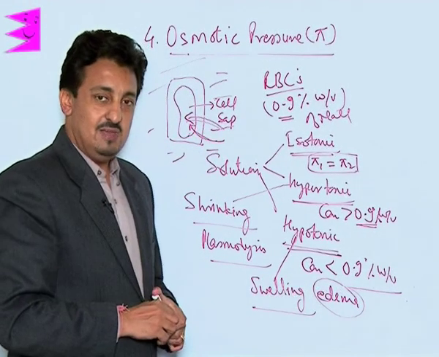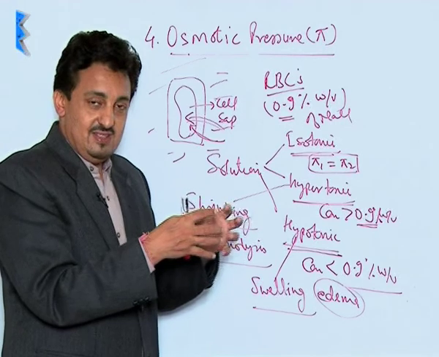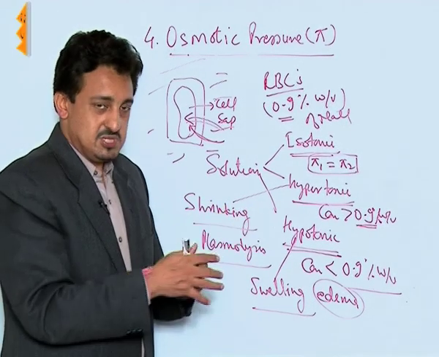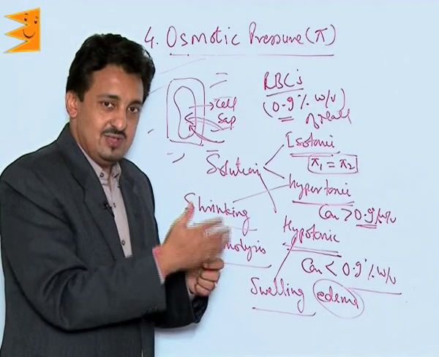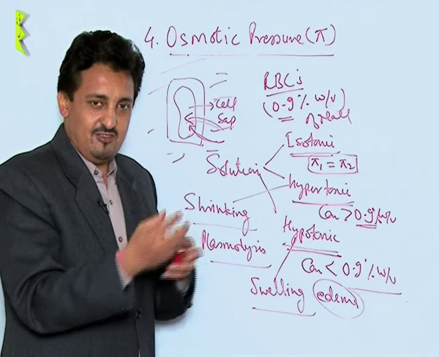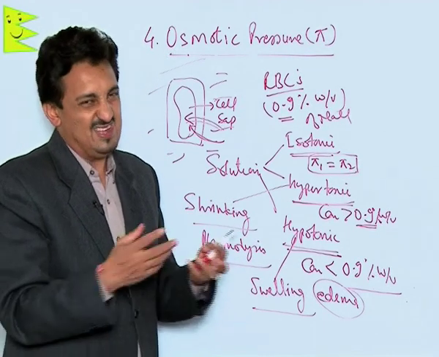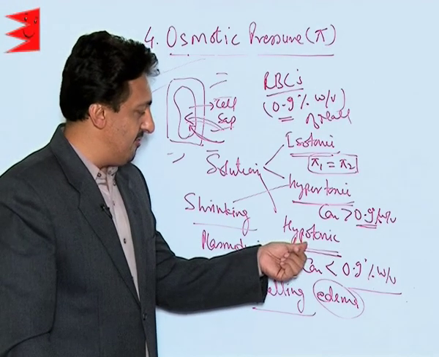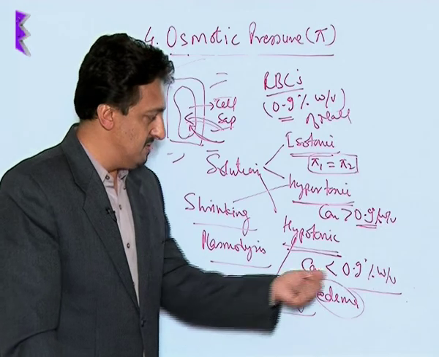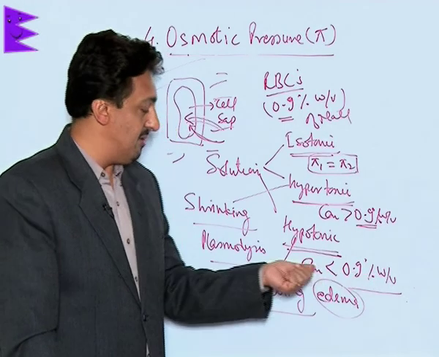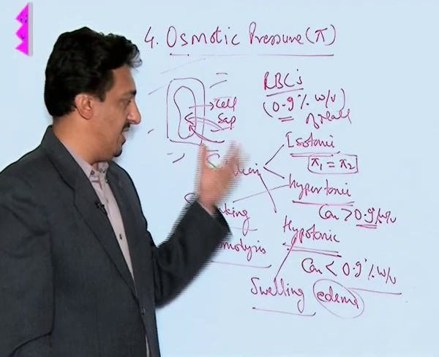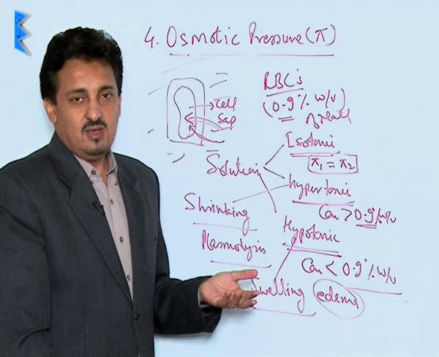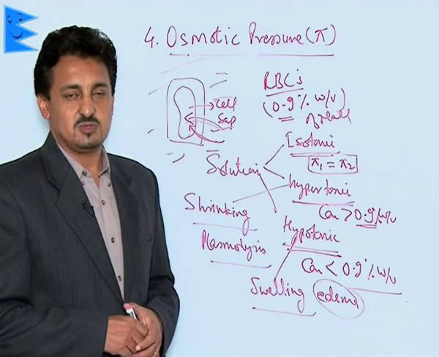This is also called edema, and a stage can come where the cell will ultimately burst, because the water keeps on entering until the concentration of both the solutions becomes equal, and by that time the pressure becomes so large that it bursts. So the hypotonic solutions are the ones having a lower concentration. If the concentration is less than 0.9% weight by volume, we find that the cell bursts. So these are the types of solutions we must know before proceeding into the numericals of osmotic pressure.